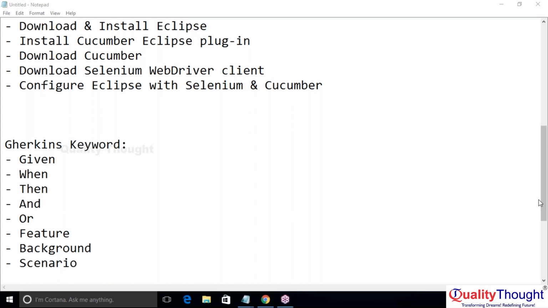Let's say you have a login page. What is the prerequisite to log into the application? First, you should have the URL to display the home page or login page. Second, you should have a username and password in order to log into the application. Those two are the prerequisites or preconditions which you are going to define with the keyword given.